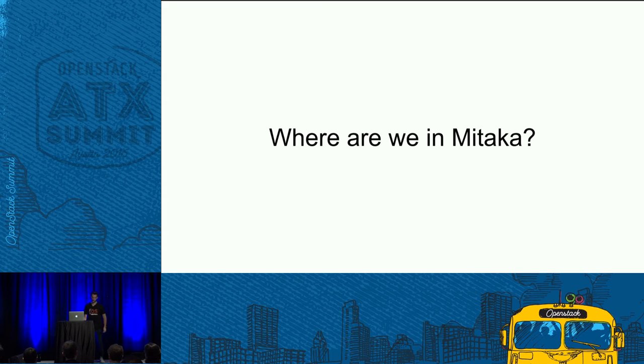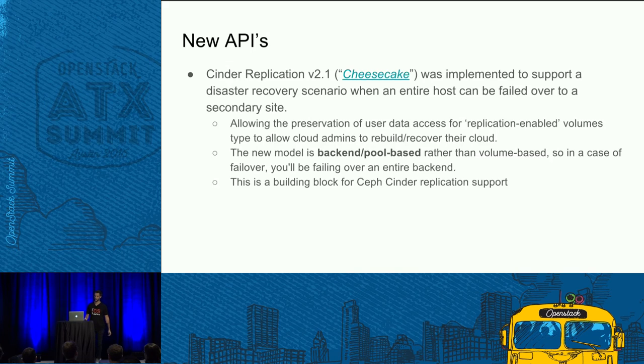Now let's briefly explore some of the new capabilities that we have from Mitaka. Cinder folks have been working on a new version of the replication API, 2.1. It's just a replication API, so it's an enabler for us to say when we have to trigger a balancing and a failover. It works with Cinder types, where you will have an extra capability on a type, and you will say, okay, this is a type that is being replicated. The main difference between 2.0 and 2.1 is that this replication works at the pool level or at the type level, which means from the Ceph perspective, the pool level.